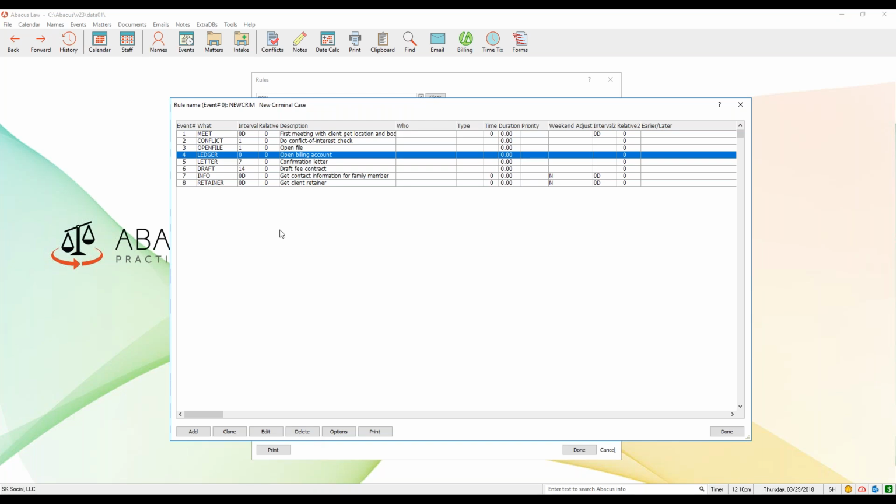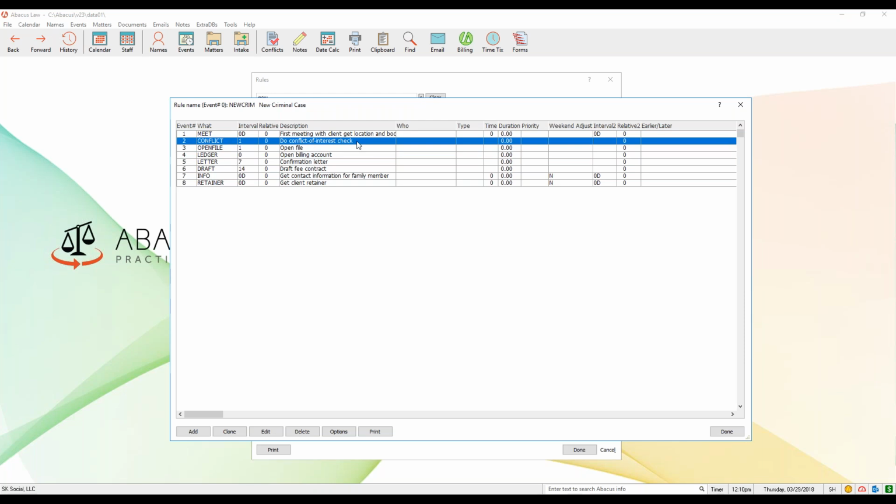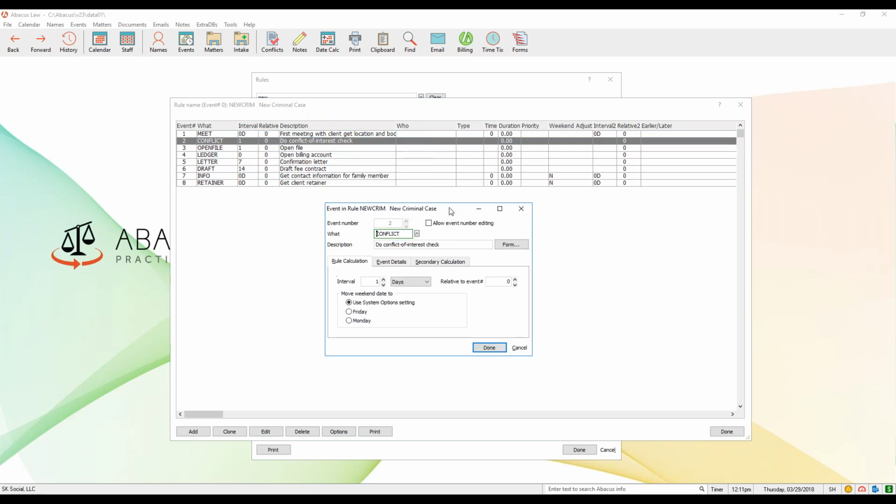And then in addition to that, I can classify these events even more strictly. Like I can set defaults for each one, like the conflict check. Maybe there's a certain person in our office who always runs conflict checks. They're the only person that does it. So if that's the case, I can actually highlight this step in the rule, click edit, and in my editing window, I have a tab called Event Details.